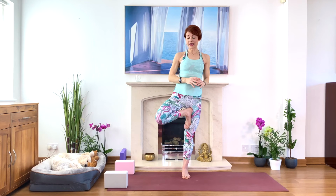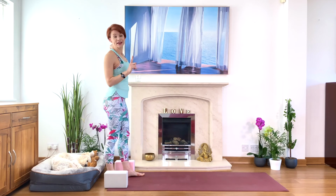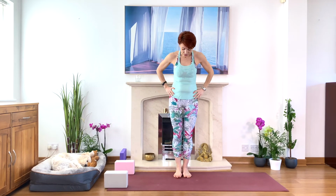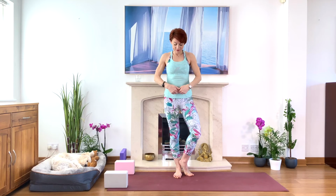Okay, so let's try. If you need the wall, come to the wall with one finger, just one finger touching the wall, and one finger is enough. Okay, let's look straight ahead. Choose the point which doesn't move, and let's do the right foot. Right foot, somewhere where you feel okay, this is just good, just enough. Maybe just the heel on inner leg, feel steady, trying to keep the hips level, or maybe you slide your foot beneath your knee, or even above your knee.